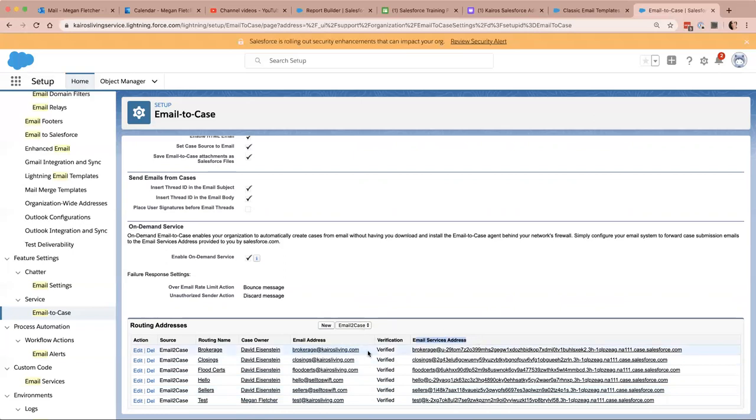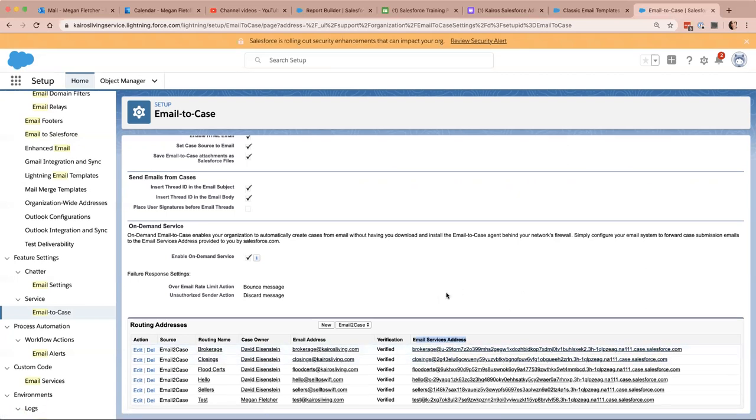After the email address for the account that you want to be synced to Salesforce is verified, you would take this email services address and set up forwarding within that specific email account. So basically, your email provider, your Outlook, is simply sending an email into this email services address, which is then creating the case.